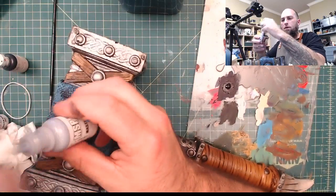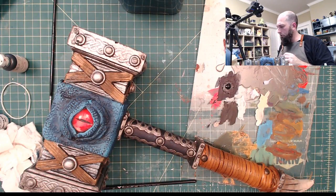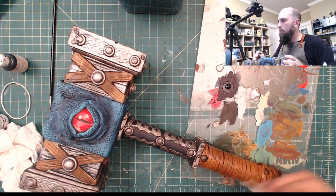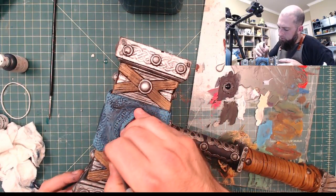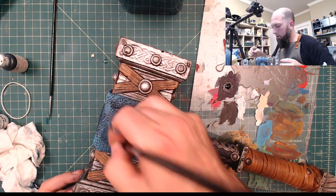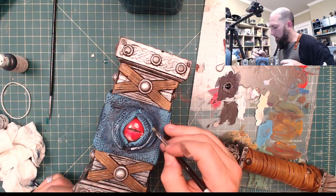I've never used this color before, so I'm going to squirt a little out, see what happens. It's a grayish blue. Alright, I'm going to test it out. I think it's going to be cool. Ooh, it's very, very runny. Oh, that's okay. This is going to add another layer of complexity to the existing color palette, so I think this is good.